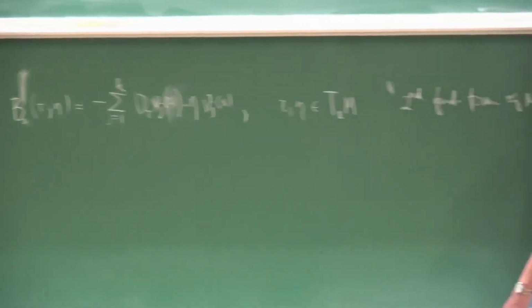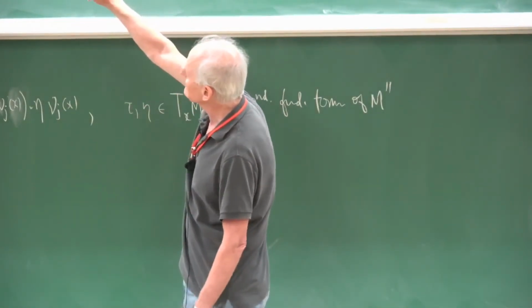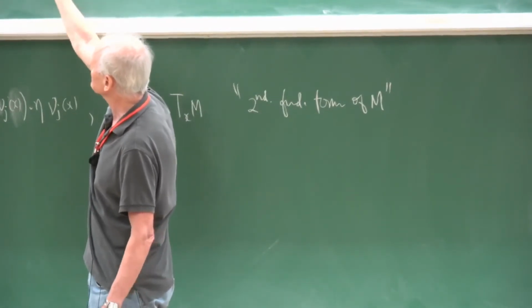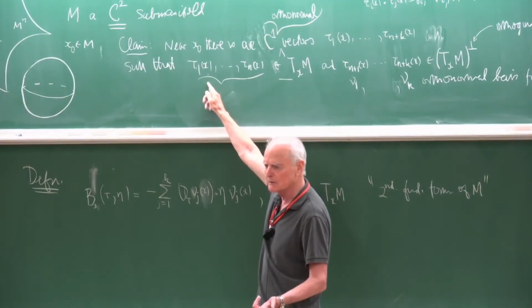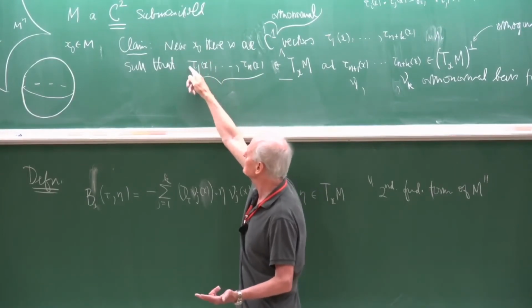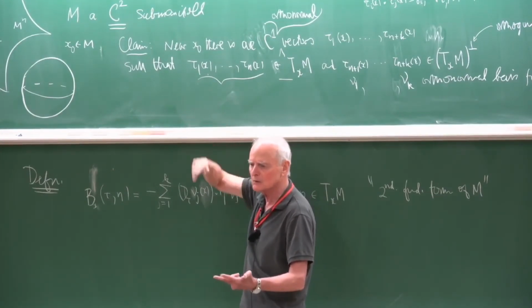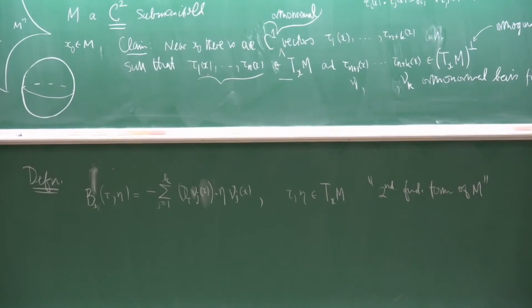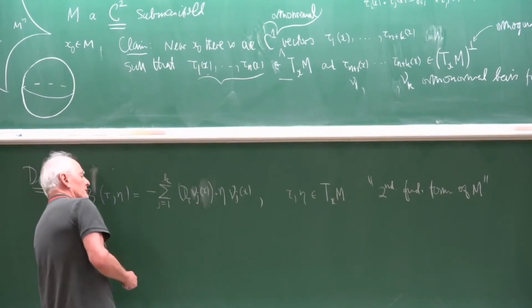And notice we definitely need M to be C2 to do this, because as I said, you get these by applying an orthogonalization process to the partial derivatives of a local coordinate representation. So if you want to differentiate these, you're going to be taking two partial derivatives of the local coordinate representation. So you definitely need the local coordinate representations to be C2 in order to do this. Okay, so that's the definition. Now let me explain the geometric significance of this.